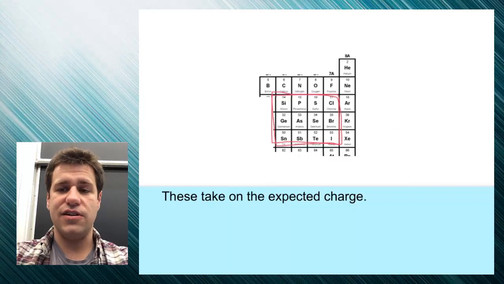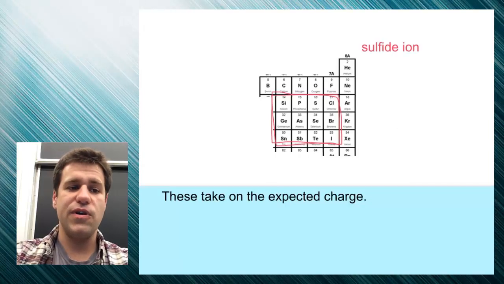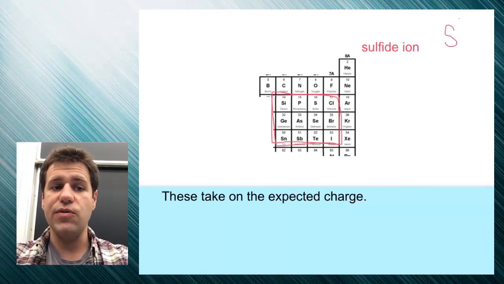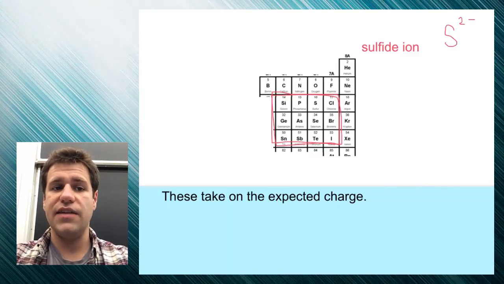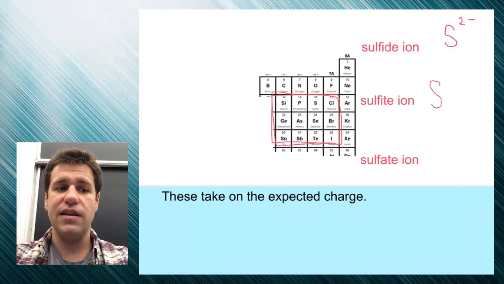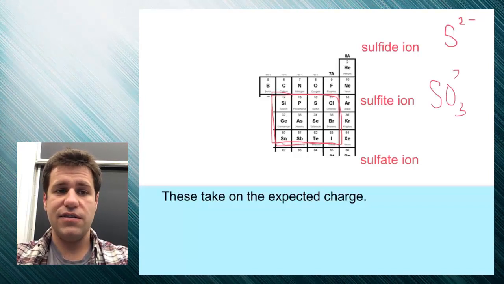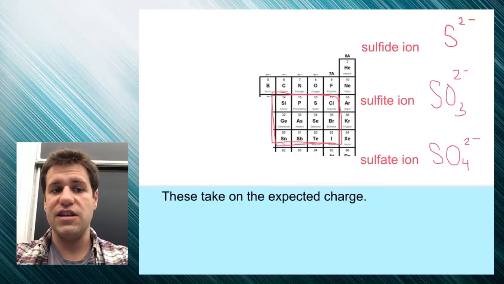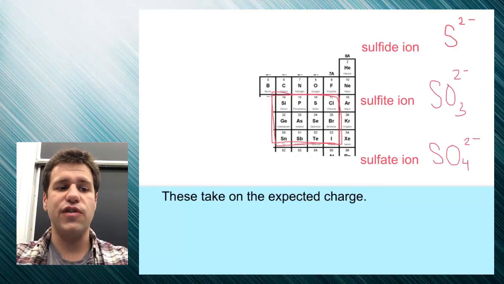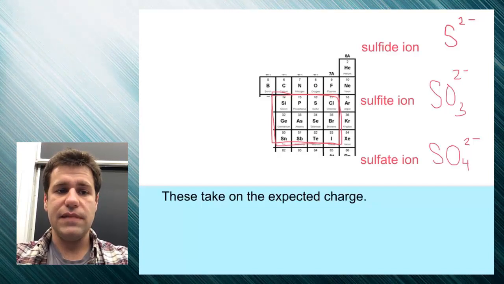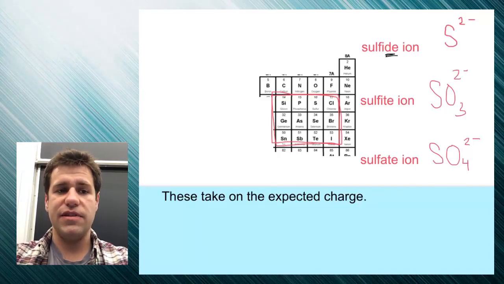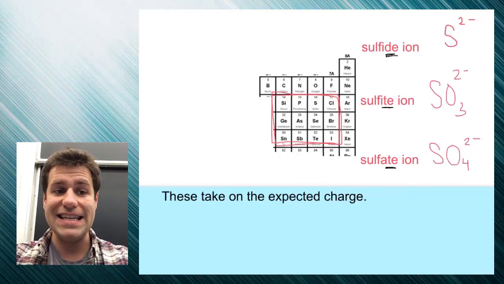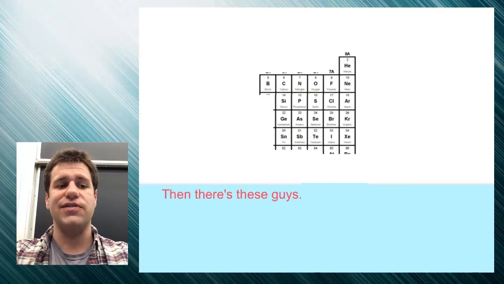All of these take on the charge you would expect them to take on if there were no oxygens involved. So for example, the sulfide ion you would expect to be sulfur with a -2 charge, just like we have already dealt with. If you stick oxygens on sulfur, it makes no difference. It changes the charge none whatsoever. You just end up with a 2- charge. And that holds true for all of these in the box. Add oxygens all day long, the charge stays the same. Number of oxygens is irrelevant. But do watch your endings. IDE means there is no oxygen. ITE or ATE means there are oxygens involved.